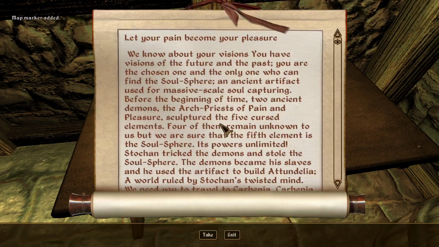Anyway, we're going to read the note. Let your pain become your pleasure. We know about your visions. You have visions of the future and the past. You are the chosen one and the only one who can find the Soul Sphere. An ancient artifact used for massive scale soul capturing. Ooh, it's like Azura's Star.